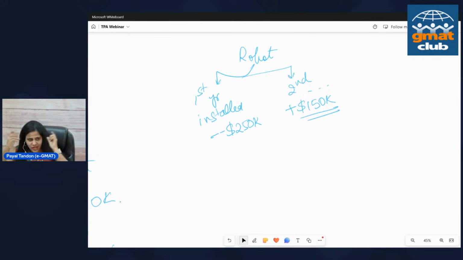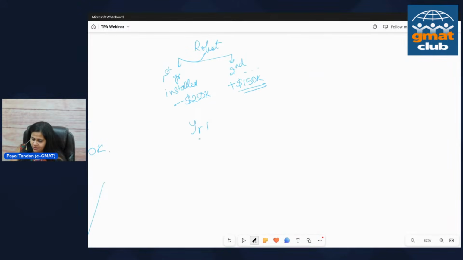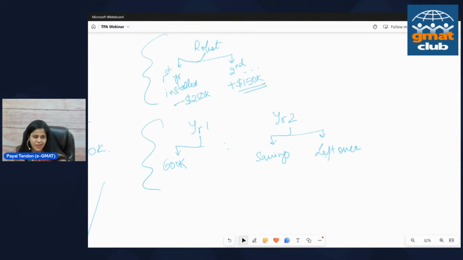Okay, so if you think about it that way, and then you also segregate that, in my first year, my budget is different. First year budget has 600K cash infused, and then you have the savings, but that has already been taken care of. But year two onwards, what you have are the savings from all the robots, plus you have the leftover part. So this is the drilling down that we did based on our understanding of the data set.